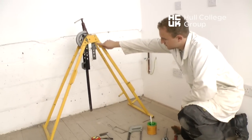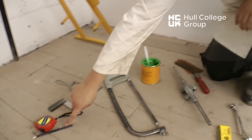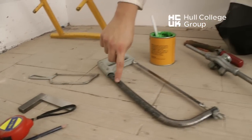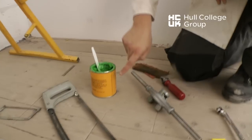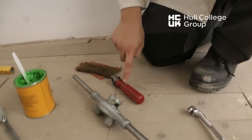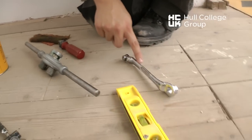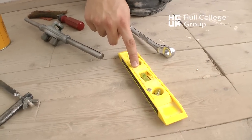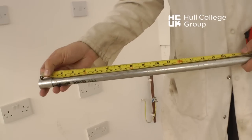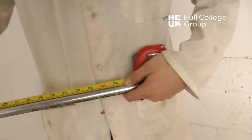A bending machine, tape measure, pencil, square, junior hacksaw, hacksaw, cutting compound, stock and dies, reamer, cloths, bush spanner, spirit level. A measurement is made from the coupling to where the back of the 90-degree bend is to be formed.